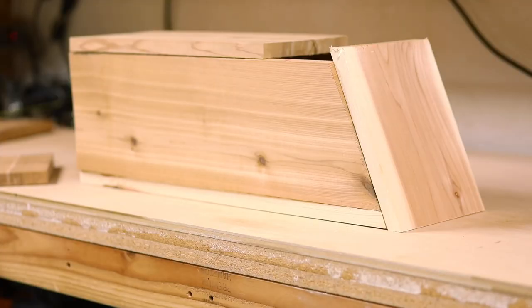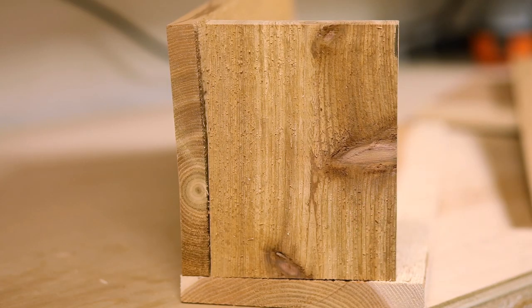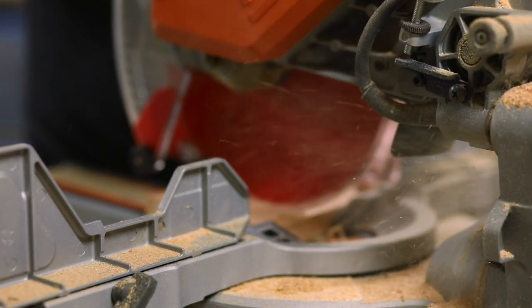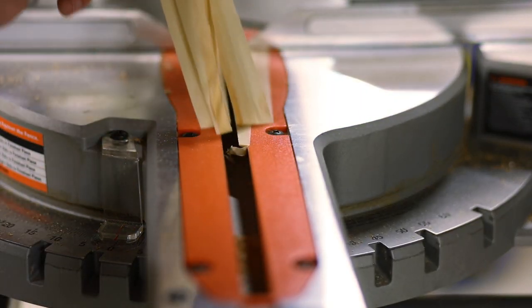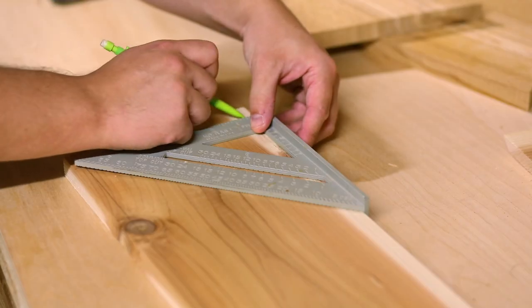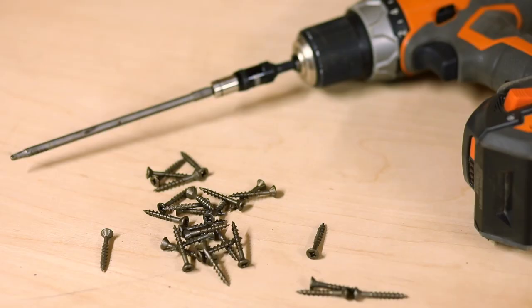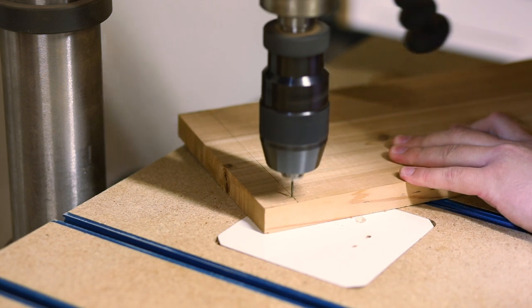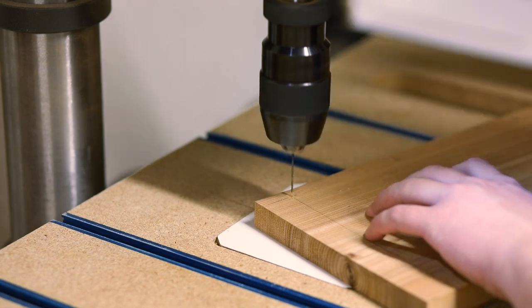At this point I was almost done prepping stock. I went ahead and cut a loose fitting bottom piece and used some scraps to create some supports for the floating floor. After cleaning up the mess from the miter saw I started to prepare for assembly. I wanted to keep this project simple so I chose to screw it together. I'm being careful to pre-drill the front, back, and roof panels because I'm working close to the edge of the material and it can be susceptible to cracking.